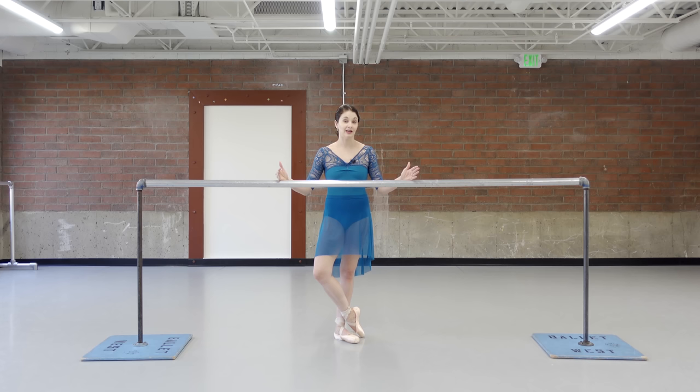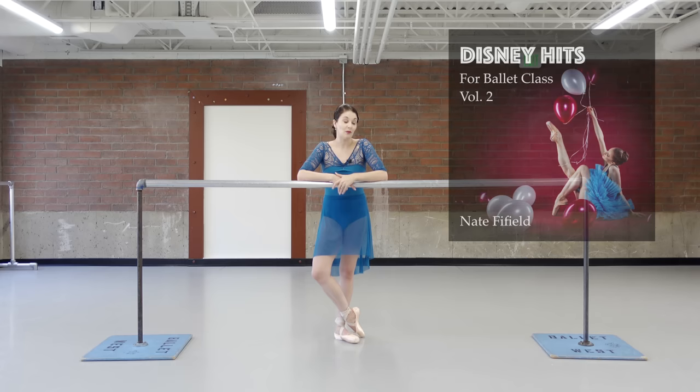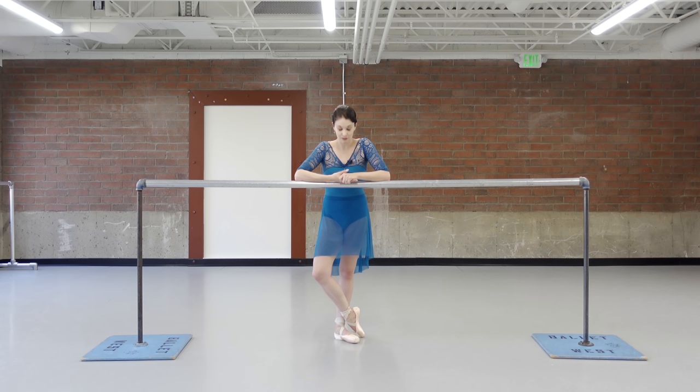We are going to start with a foot warm-up, but this is a normal technique class to Disney music. The album is Nate Fifield's Disney Hits 2. I absolutely love this album. He also has one, but he recently came out with this one. Maybe I'll use the other one in future, but I actually like this one better. So I will link it below. I hope you go purchase it and support him. And this is kind of epic, as you'll see why as we go.